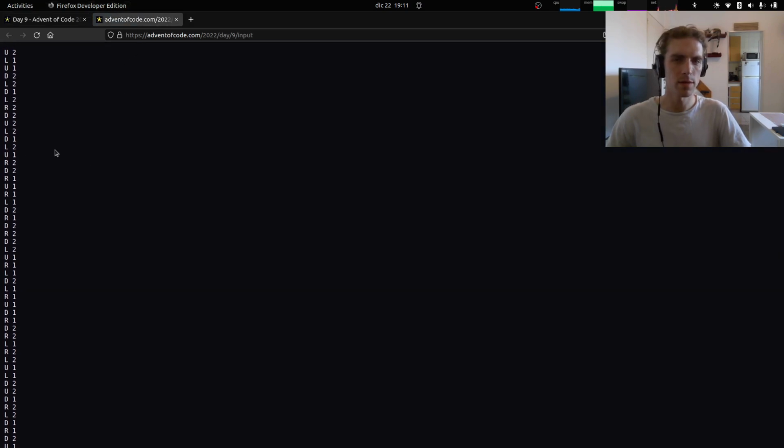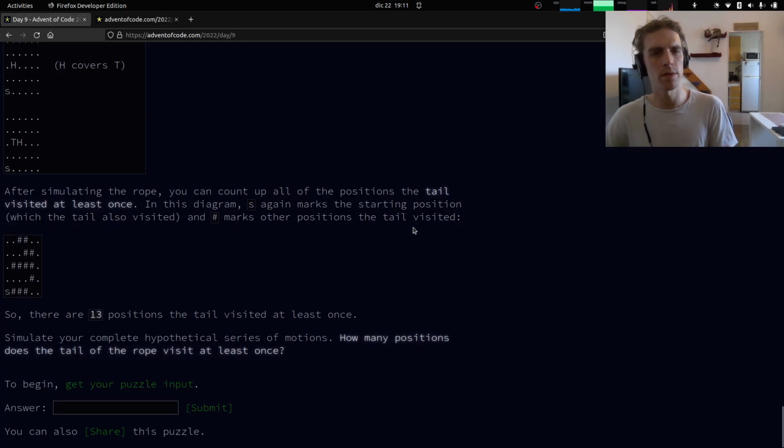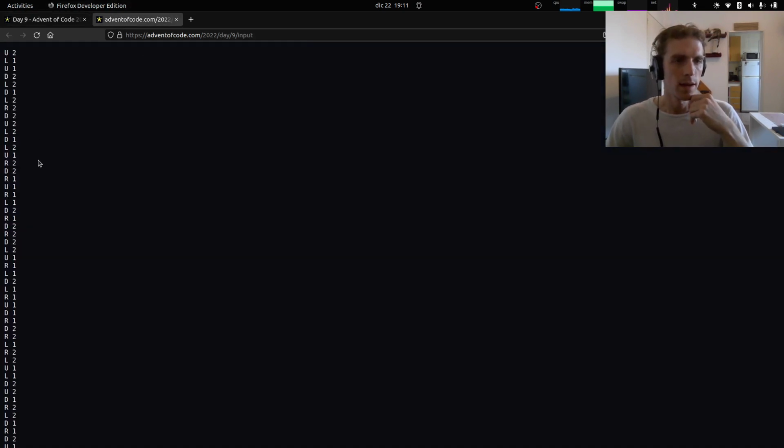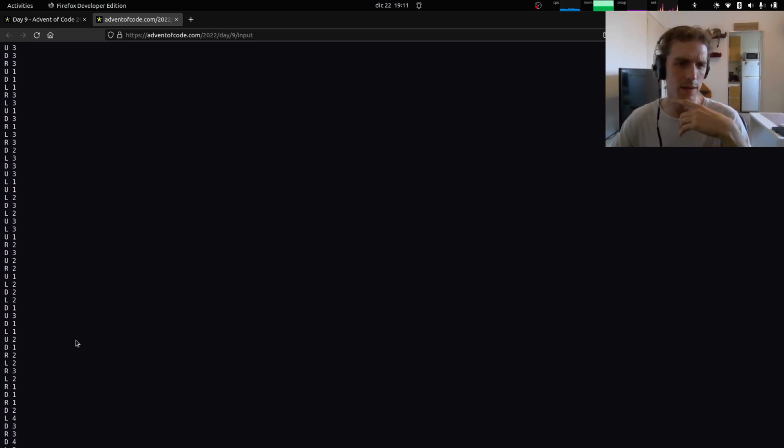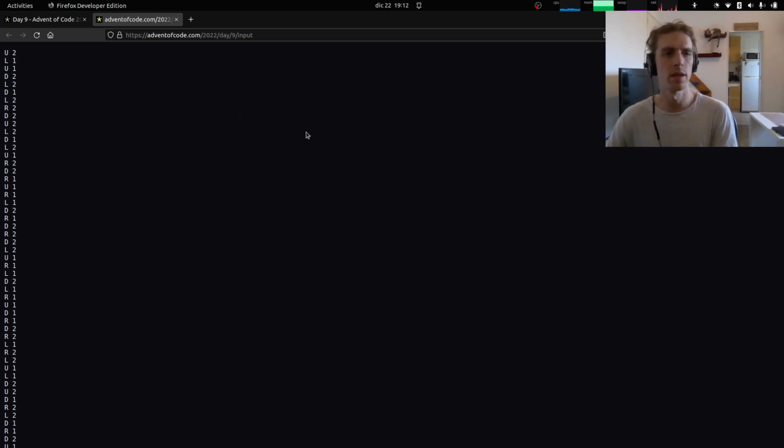So let's take a look at the input. It's a series of motions. They are all relatively small numbers here. So I think we can do a pretty straightforward simulation. We probably don't need to get clever. If these motions were 1,000 or more long, we could try to figure out how to do all the simulation at once. But given these small numbers, we can get away with just doing step-by-step simulations. So let's get to it.